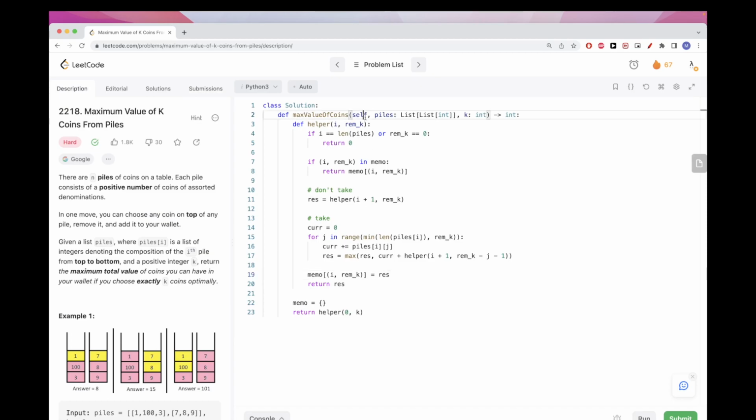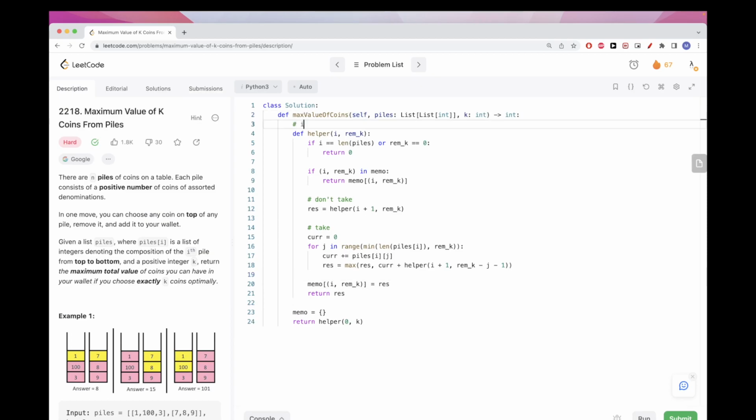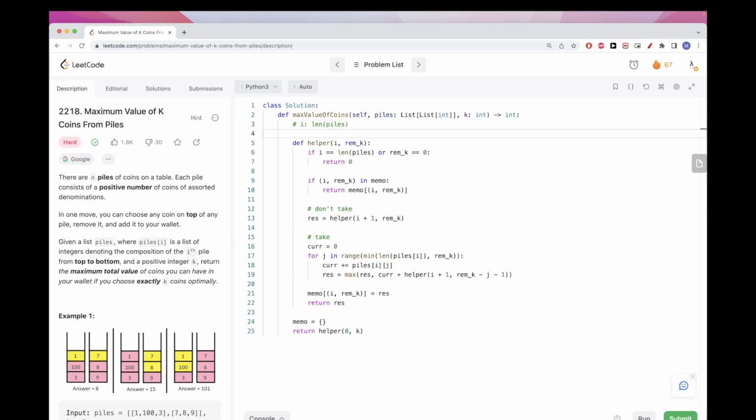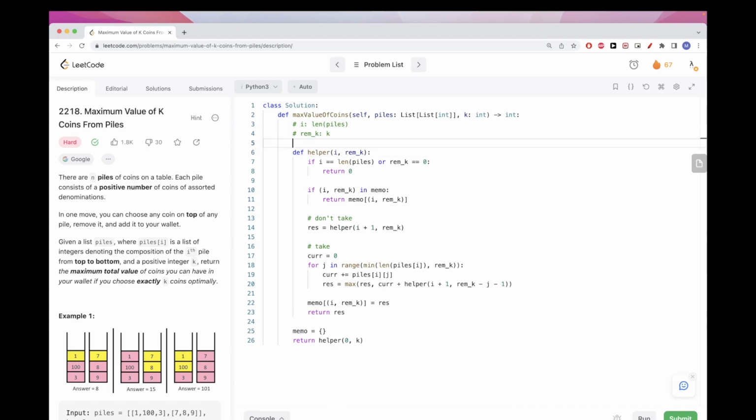Now, what is the time complexity here? Well, let's see what are the states we have. So i can go up to the length of the piles. So let's call that length of P, the piles here. Now, what is rem k? Well, that's just k, right? And so at least this function, we know it will run k multiplied by the length of the piles. So let's call the length of the piles here just p. So we know at least the function will be called this number of times, because we memoize it, it will never calculate more than this, because if it exists already in the memo table, we'll just return it, okay.